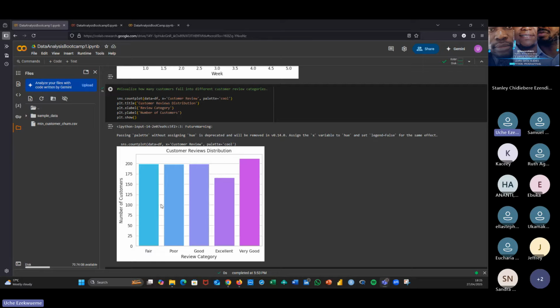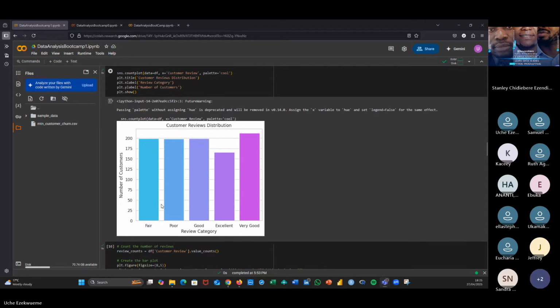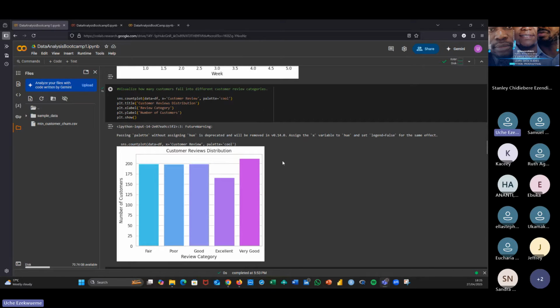Let's say we had the management meeting and you present this dashboard. As an analyst, the ratio of good to poor or fair, if you add up the good, the excellent, and very good, it outnumbers the negative feedback.